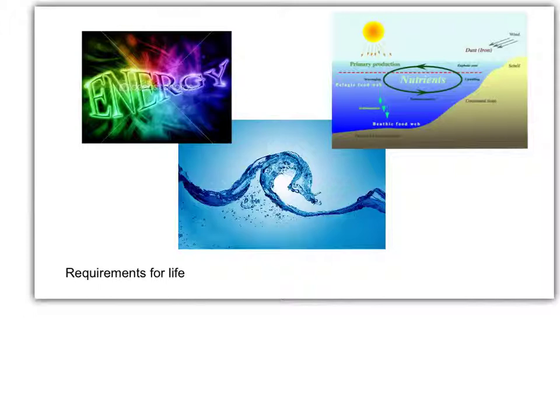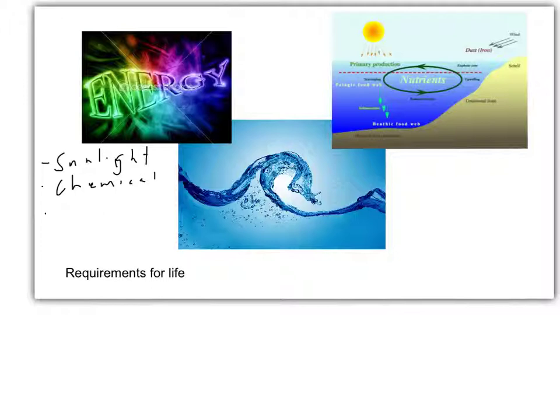So just to look at these three factors in a little bit more detail, in terms of energy, we know that sunlight is a very important energy source here on the Earth, but there are other energy sources that organisms use as well. Chemical energy, so those chemosynthetic bacteria and other organisms that are living at the bottom of hydrothermal vents on the Earth are able to use those reduced chemical compounds in order to structure their metabolism.